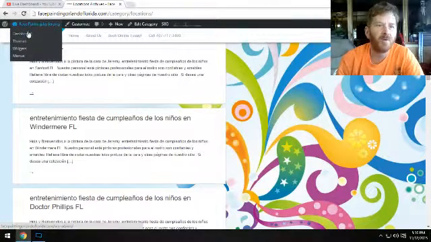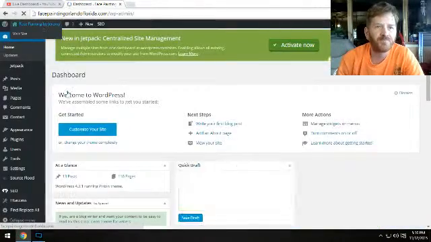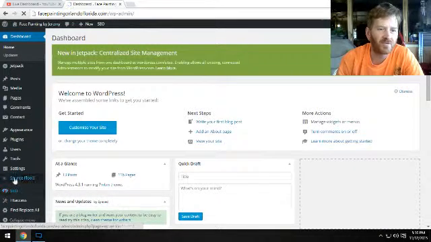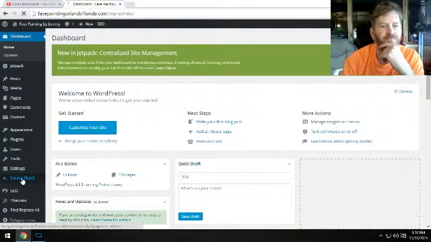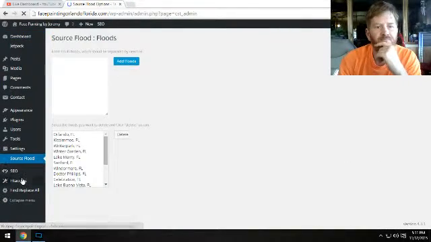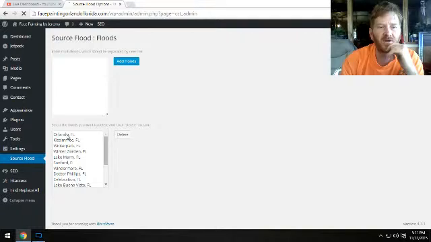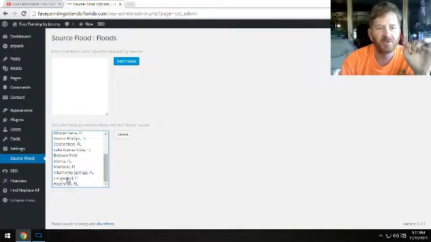And the way I went about doing it is I went in here and I have this little tool down here. It's called SourceFlood. It's a WordPress plugin. Then I went in and I targeted all the cities that are in my area. So we have Orlando, Kissimmee, Winter Park, Winter Garden, Lake Mary, and so forth. There are actually 16 locations in here.